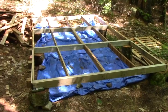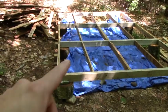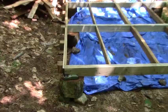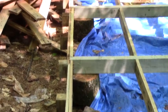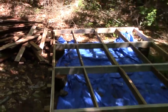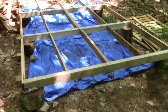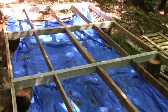Check it out. All right, this is the Woodland Workshop update. Real quick, you can tell I've got the extra supports down the middle. I've got the blocks along the side. Ended up putting those at 2-foot intervals, except for the back two. Those are a little bit closer. And then the big blue tarp underneath is just going to be something to keep the moisture in the ground from coming up into the workshop.